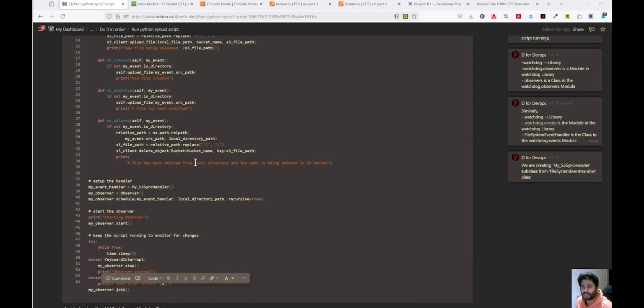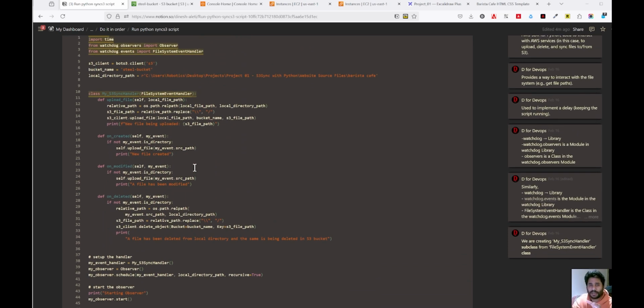It's very simple. As I already said, break the Python script into pieces. Don't see the script like this: oh my god, I don't understand all this. No, what is happening? What is the module we are using? What is the class you are using? What in that particular class, what are the methods? What methods we are using? For example, s3 client dot upload method, delete method, upload, it will upload. Yes, but you have to give the necessary arguments. You have to give the method the required values. Just pass those values. That's it. It will do the job. Okay, this is the script.